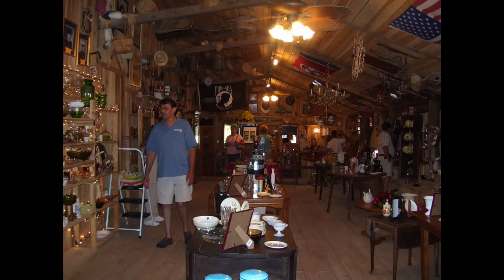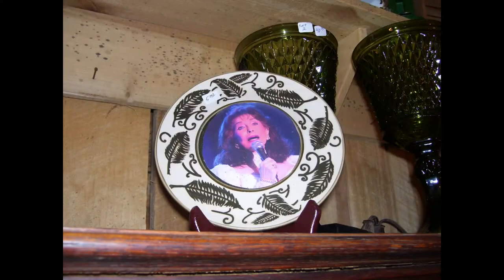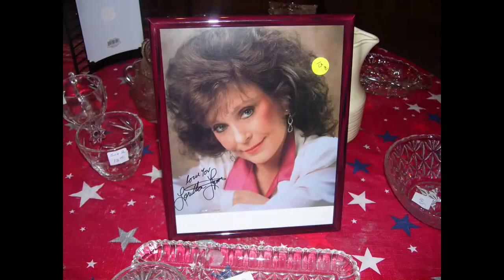Now, this is Loretta Lynn's daughter. This is Miss Betty's gift shop. Miss Betty has passed away since then, and we had the best time up there. We met some of the sweetest people. We did an interview with Sissy and with Betty. We had so much fun, and it is one of those places you need to plan a trip and maybe go on Friday night and stay Friday, Saturday, Sunday and enjoy the gospel music and just have a blast. It was so much fun. And it's located right on the Duck River, which is a beautiful area.